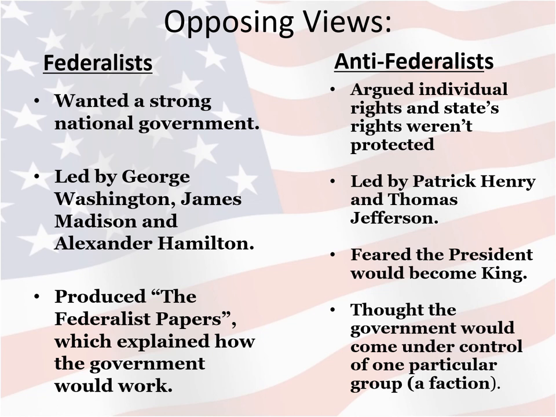On the other side, you have your Anti-Federalists. The Anti-Federalists really argued that individual rights and states' rights were not protected in this governing document that was created by the 55 men at the Constitutional Convention. They really favored the old way of doing things, the Articles of Confederation, and they were convinced that this new president would become a king, and that all these individual rights that we had been fighting to protect during the revolutionary times, you know, the right to bear arms, the right to print what you wanted, those would not be recognized or upheld by the new government.